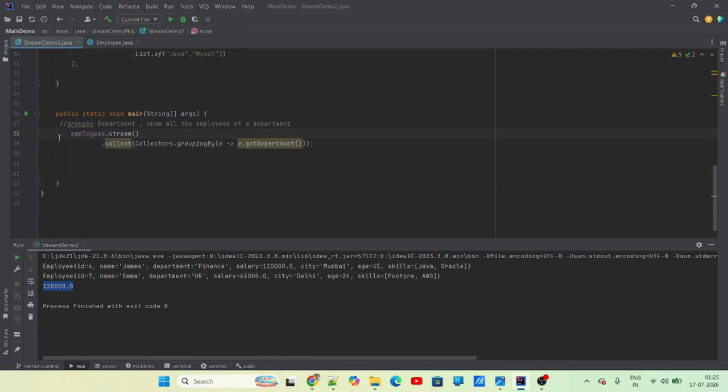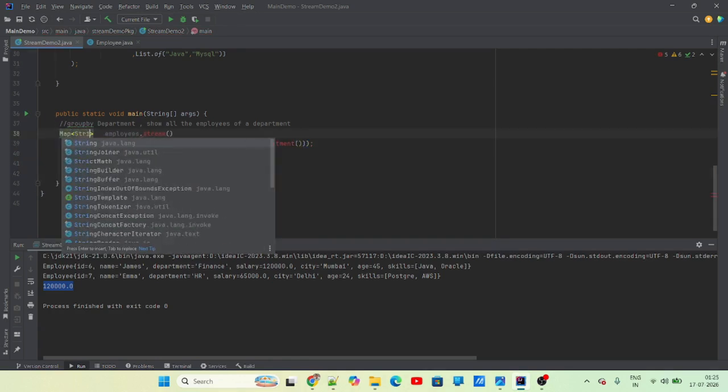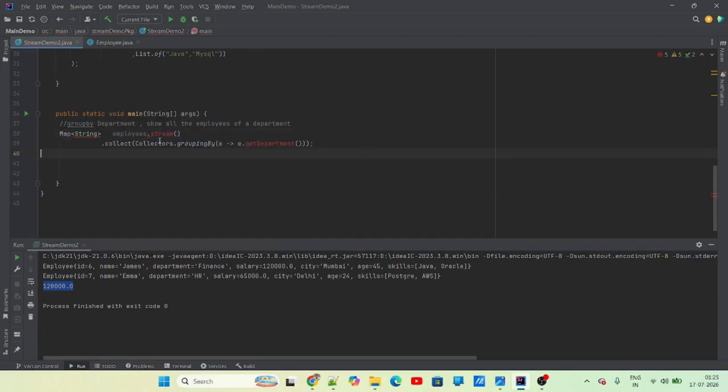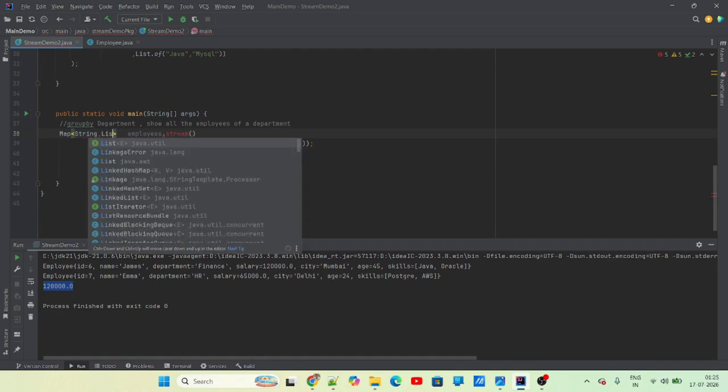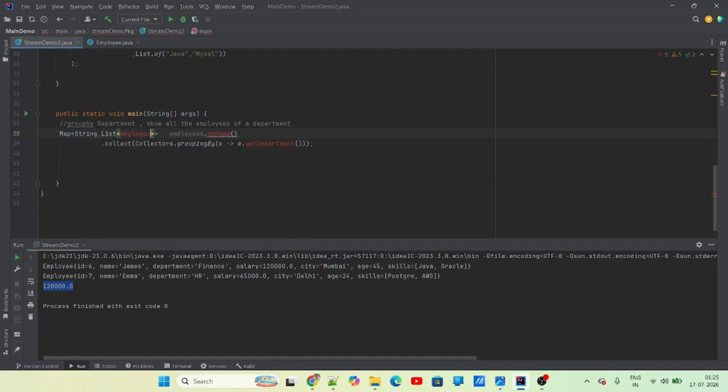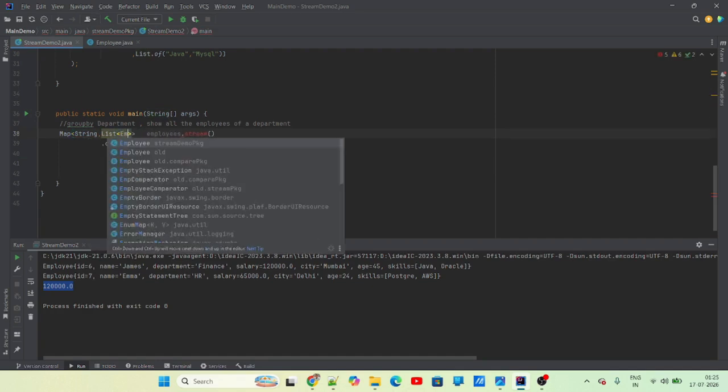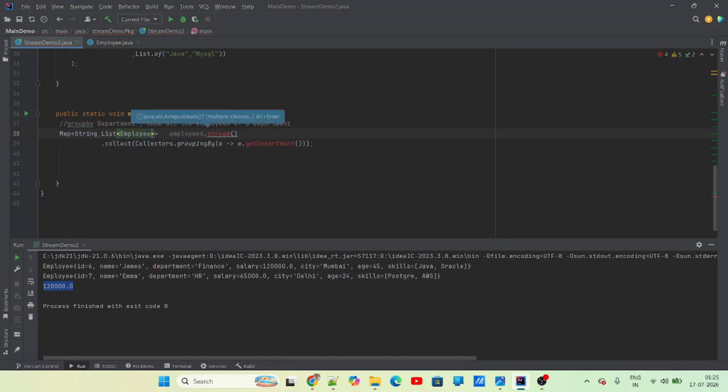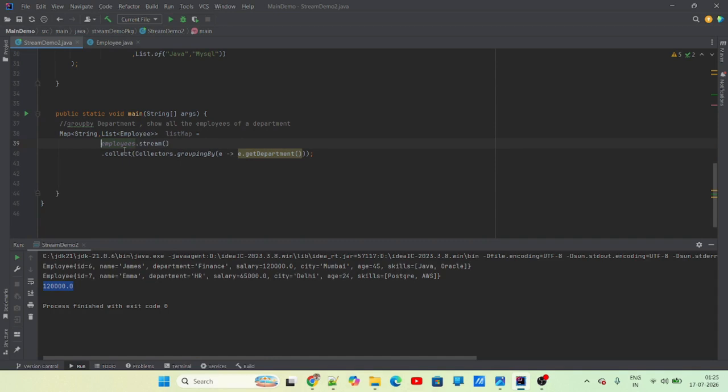What you get is a Map of department, which is a String, and the value will be a list of employees. It is being executed on the employee list, correct?